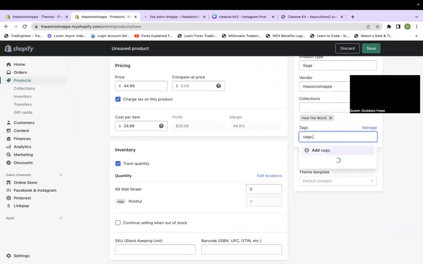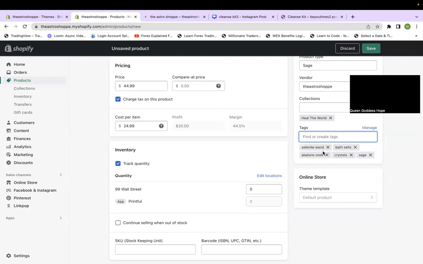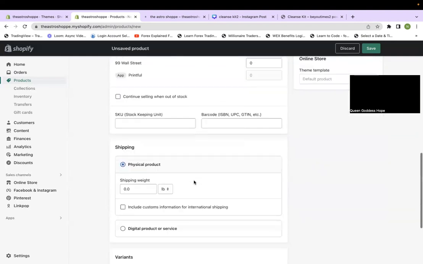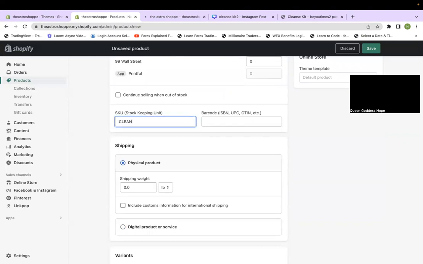We're going to tag it with Sage. Let's go. Wait, separate Sage. So you have to add your own SKU or UPC code.